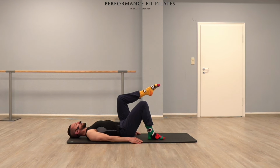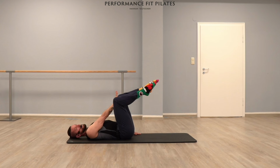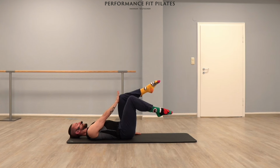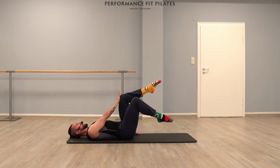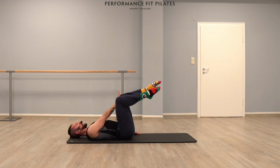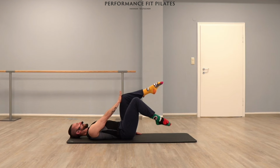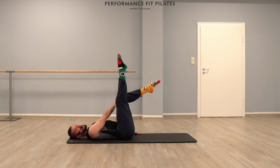Means left leg tabletop, right hand is pressing towards the front part of your knee, and lift your right leg up. And we only lower and lift in this bent position first, your right leg down and up. We have last three. And last one. Now, extend your right leg up towards the ceiling.